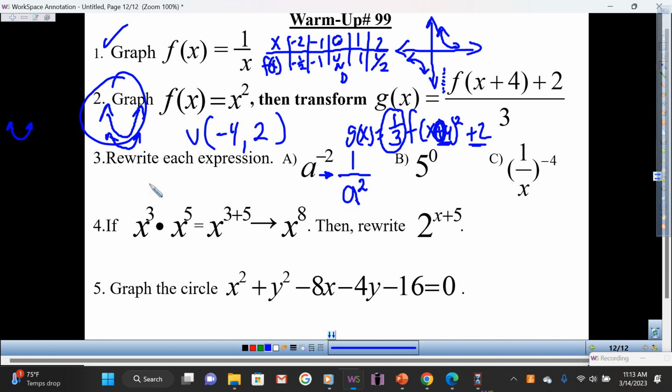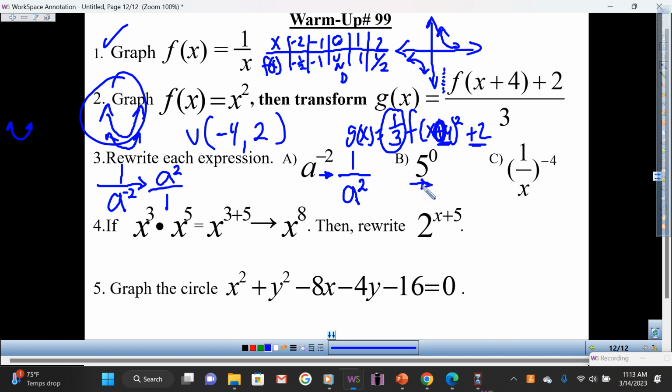But what if, I know your brain is thinking, Mr. Q, what if it's already in the denominator and it's a negative? Where do I send that? Tell your neighbor, please. To the numerator. That is correct. Change it to a positive over 1. So anytime you have a negative exponent, if it's in the denominator, you send it to the numerator, it changes to a positive, or vice versa.